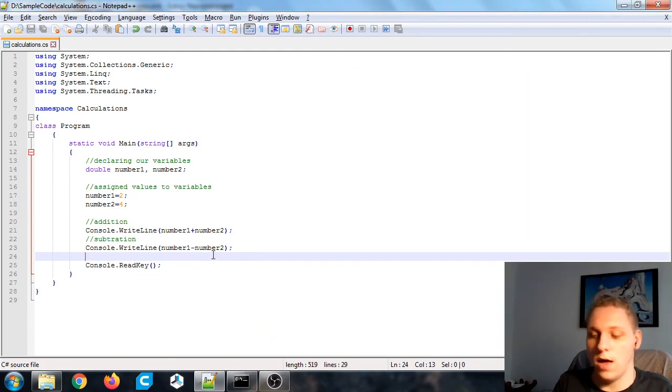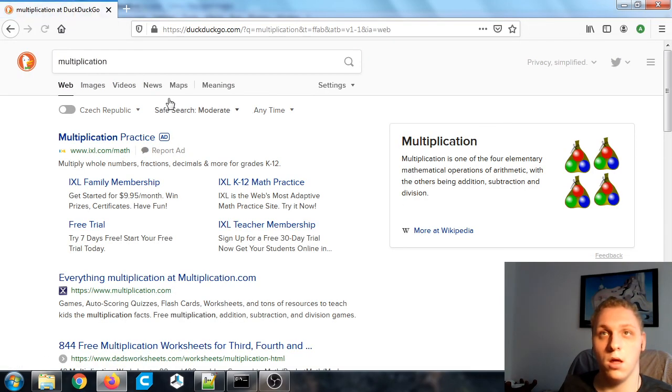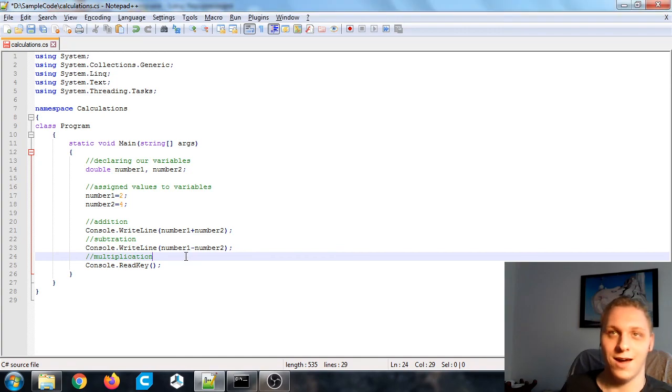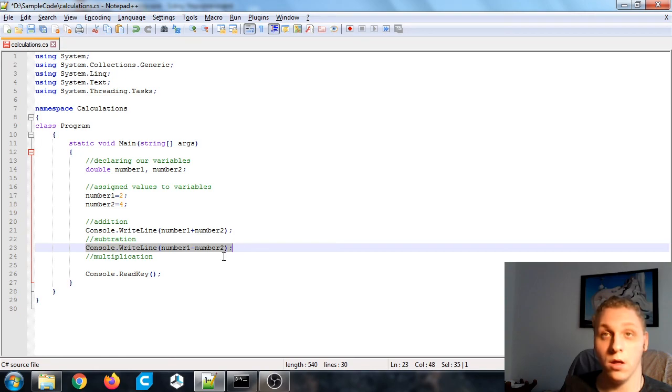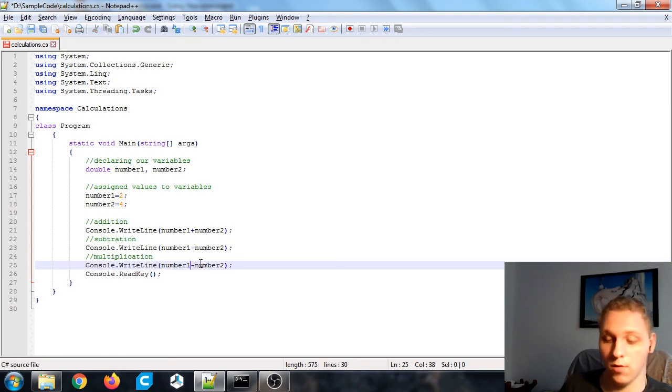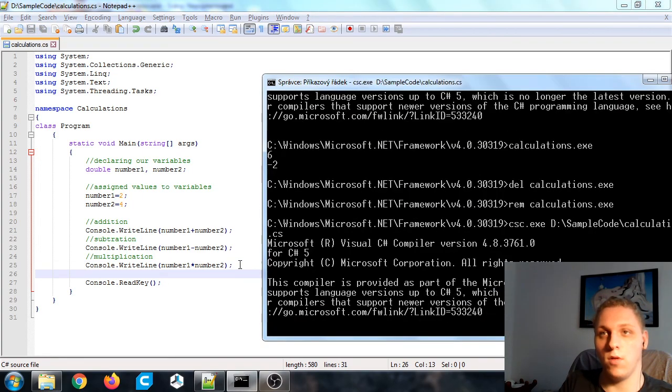So now we're going to add multiplication. And this is how I believe you pronounce it. Yeah, multiplication, okay, good. I don't want to get flagged by writing something wrong, that's why I'm checking. And we're going to change this to a star sign, because that's how you define multiplication. We've saved the file, and we're going to recompile it.